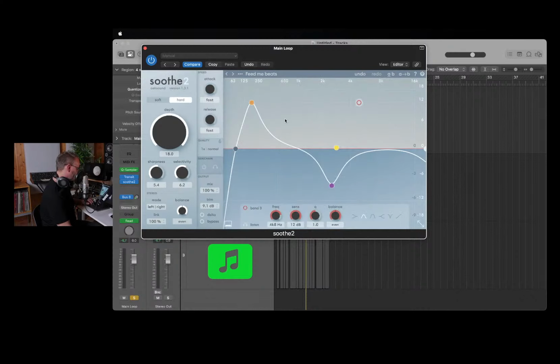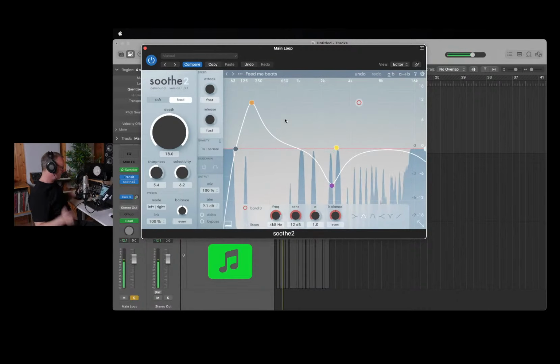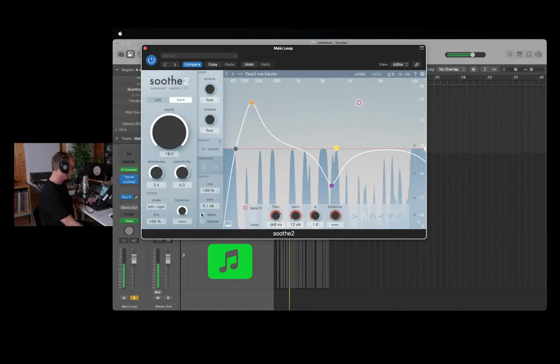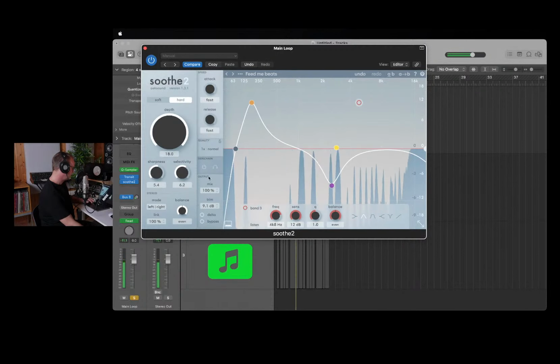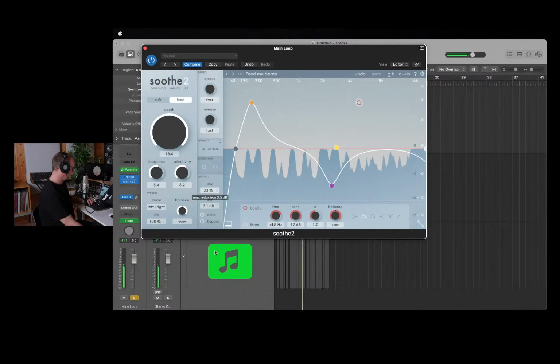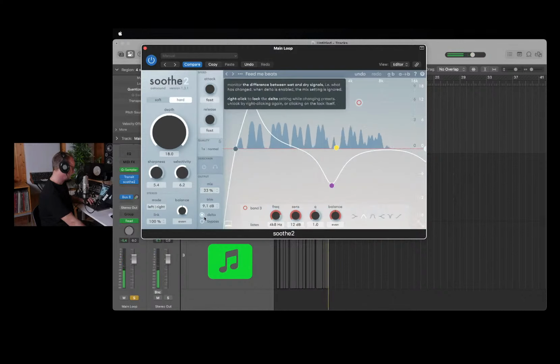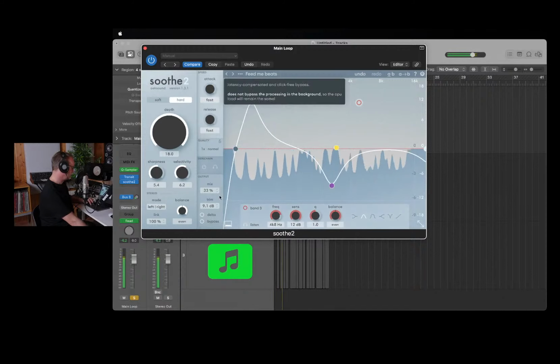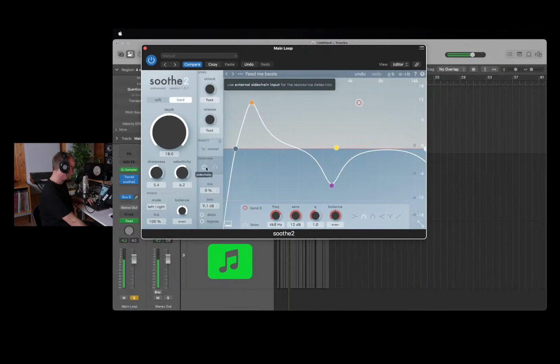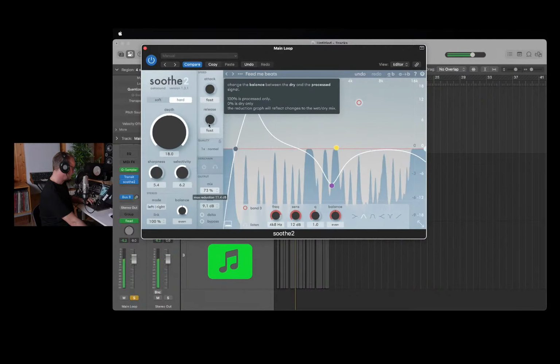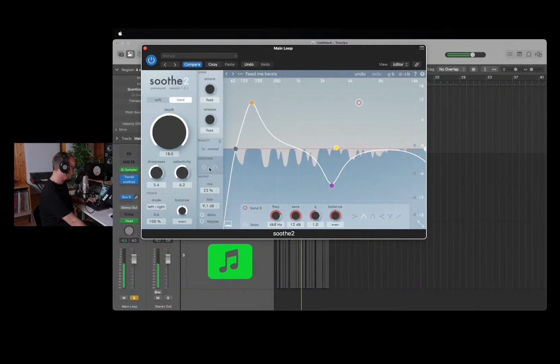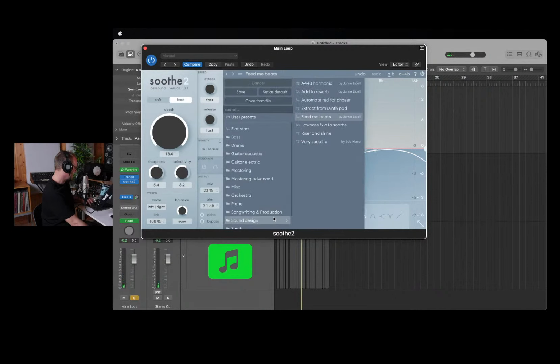See what happens. Create some interesting effects.